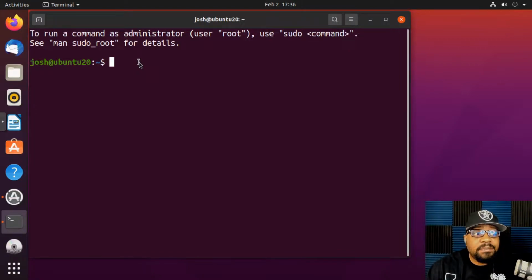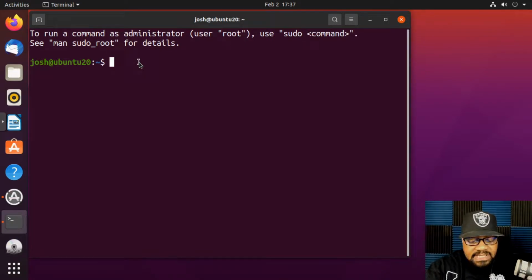And the first command that I'm going to show you is the most important command that you will learn using the terminal. And that command is man. Man basically stands for manual. And this is something that I will use with every command that I show you guys that we run within a terminal. Man basically gives you information about whatever command you're trying to run within the Linux terminal.